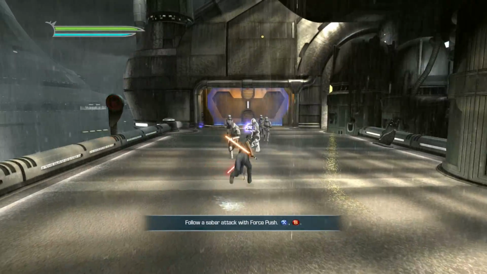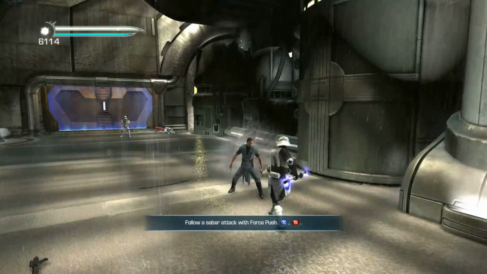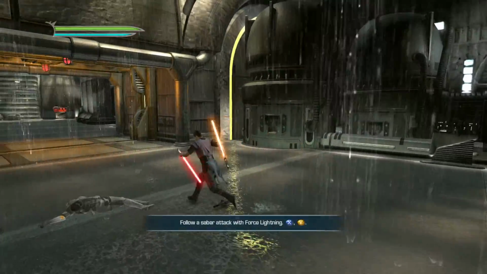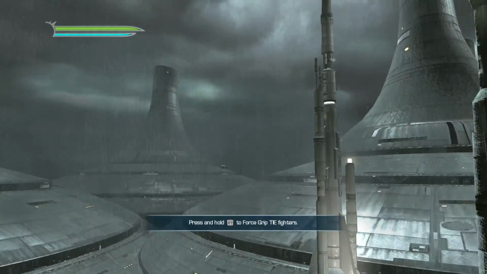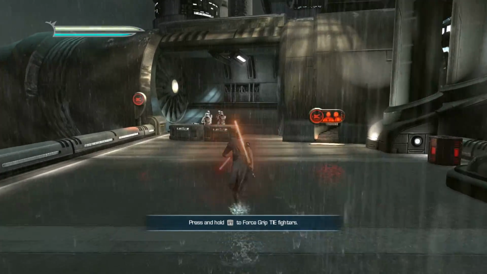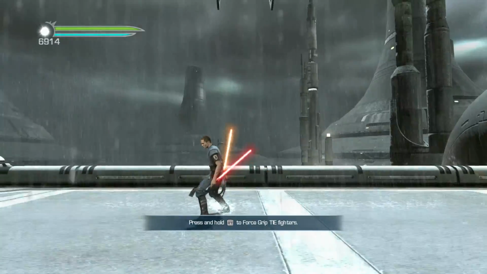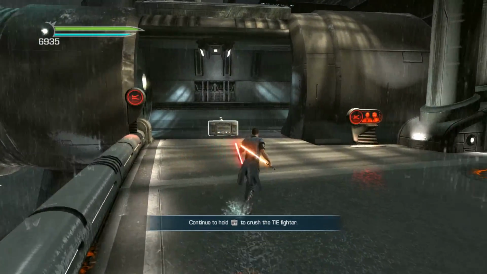Follow the saber attack with X and B. It feels like they're mostly wasting my time and giving me the same tutorial twice. Follow a saber attack with X and Y. And like the first game, it is running through a lot of areas, and to be honest, you're either going to play like the Clone Wars game, and let's see, can I force one of these guys? Yes, I can.